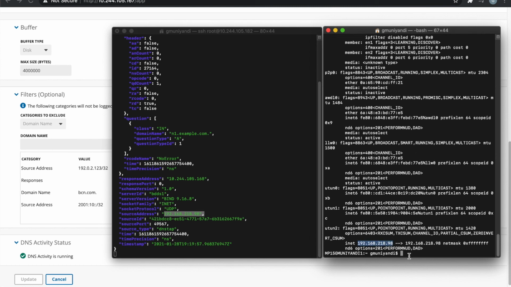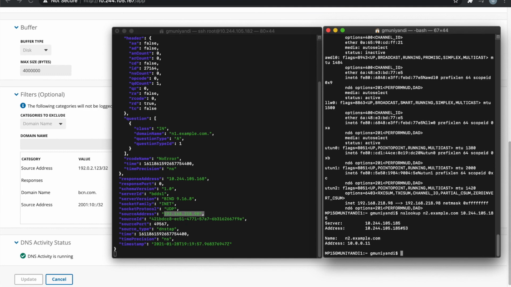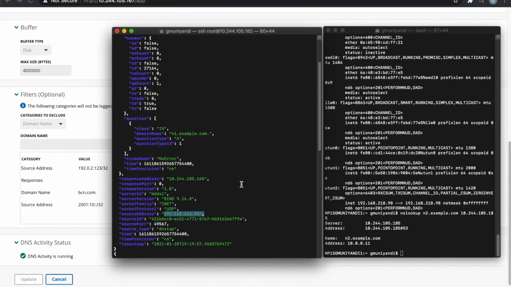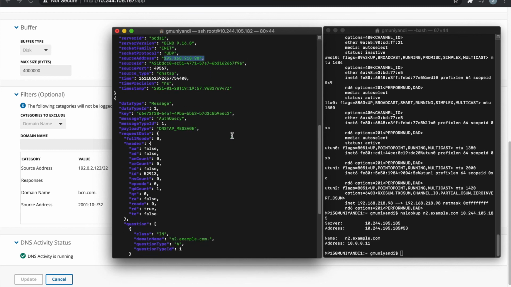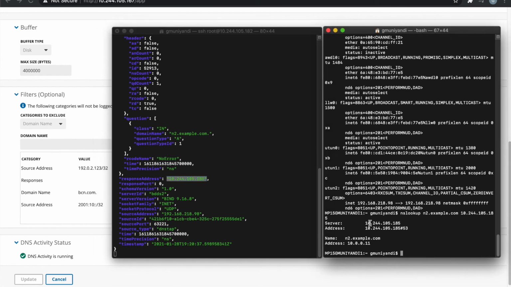The sequence is already generated. That's the response address. And that's how we configure DNS activity through API and set up HTTP as an endpoint.